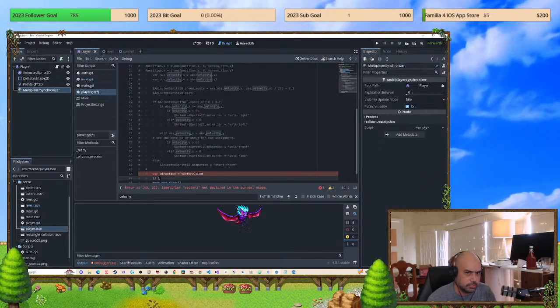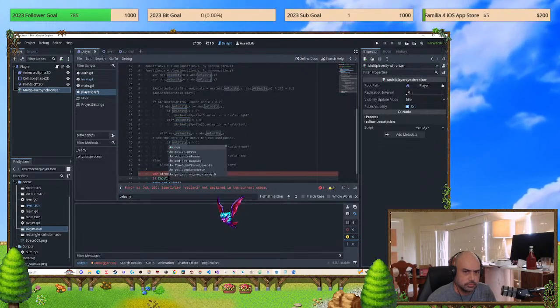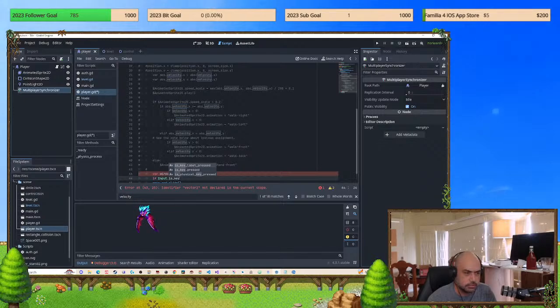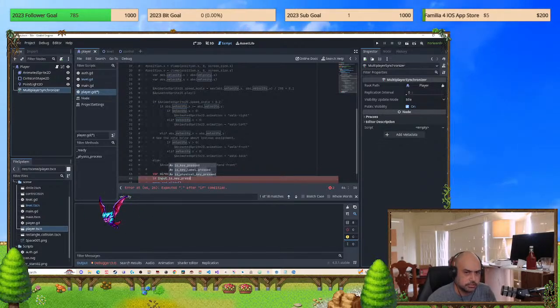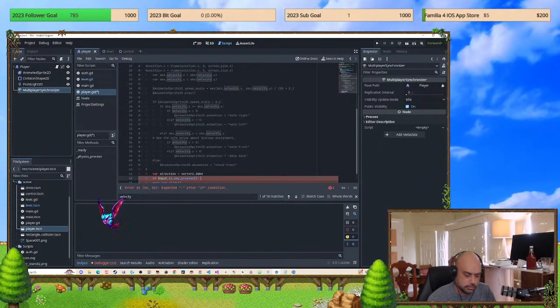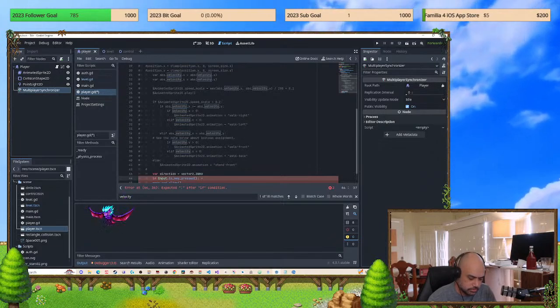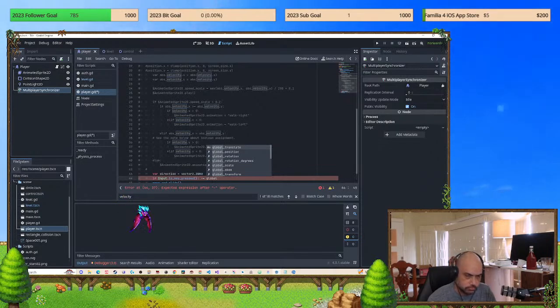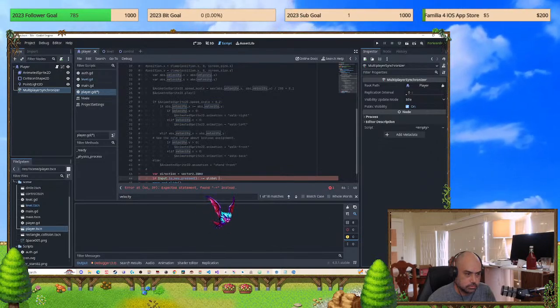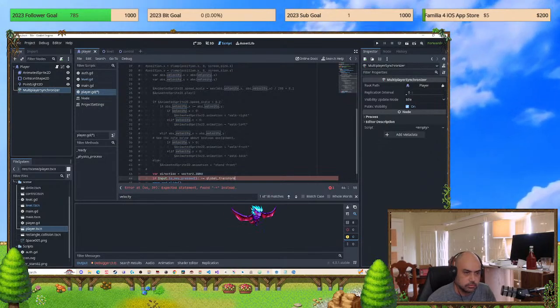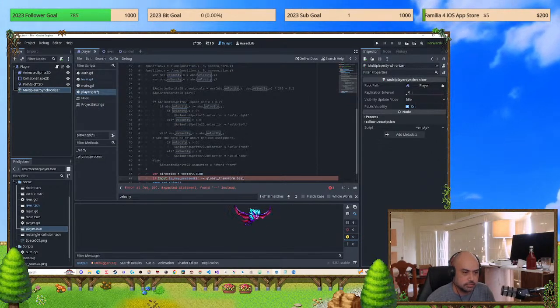If input is key pressed, and then I can take this minus equal global transform dot basis.